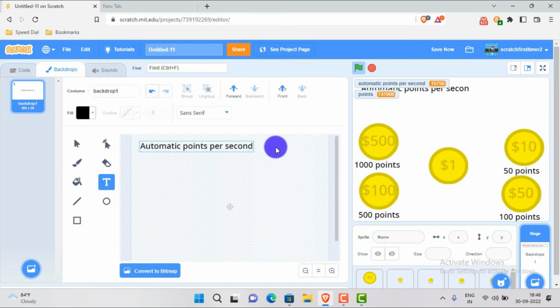Okay, and now again click on the text tool and type in points.